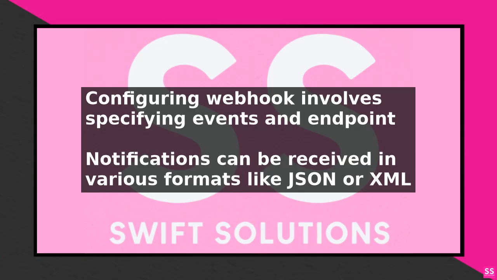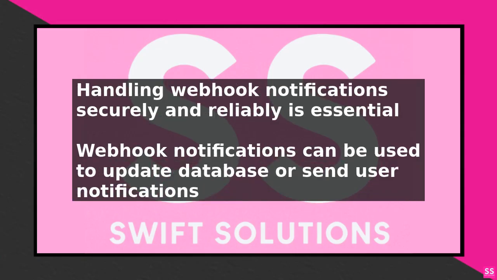Best practices for using the Bill.com API webhook. To get the most out of the Bill.com API webhook, follow best practices such as verifying the authenticity of incoming notifications, handling errors and exceptions, and testing your webhook endpoint thoroughly. You should also ensure that your endpoint is secure and can handle a high volume of notifications.